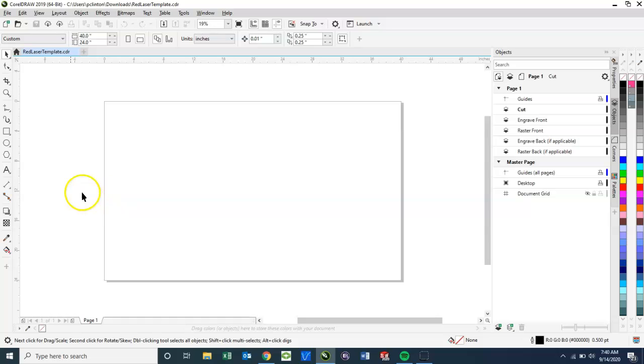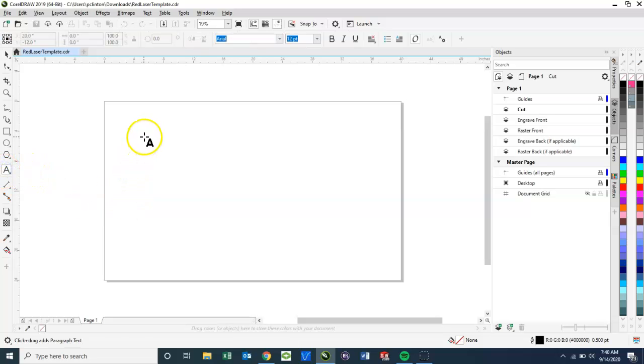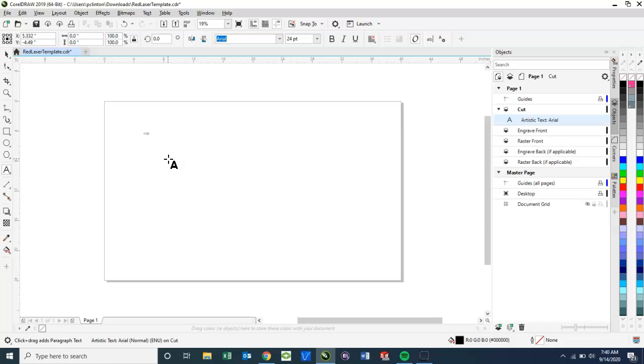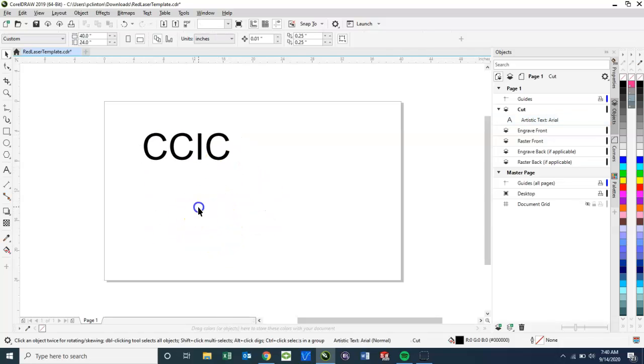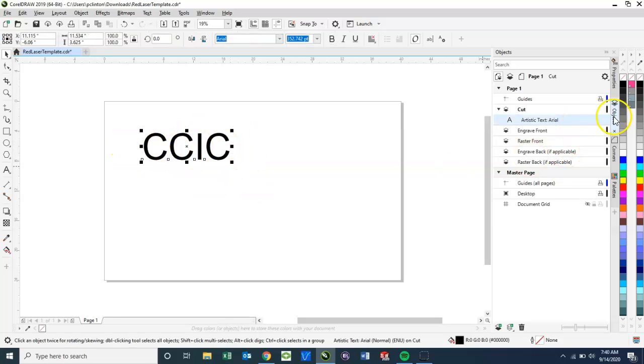So if I were to type text, I could, let's make that bigger so you can see it. So that's really big text. But that would engrave, and it's black. We could also change the color to blue.